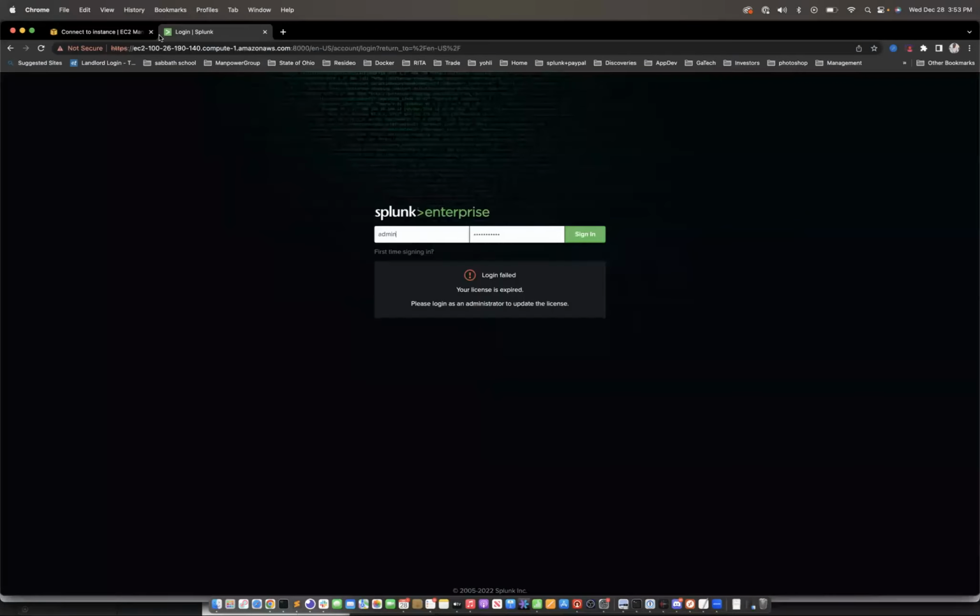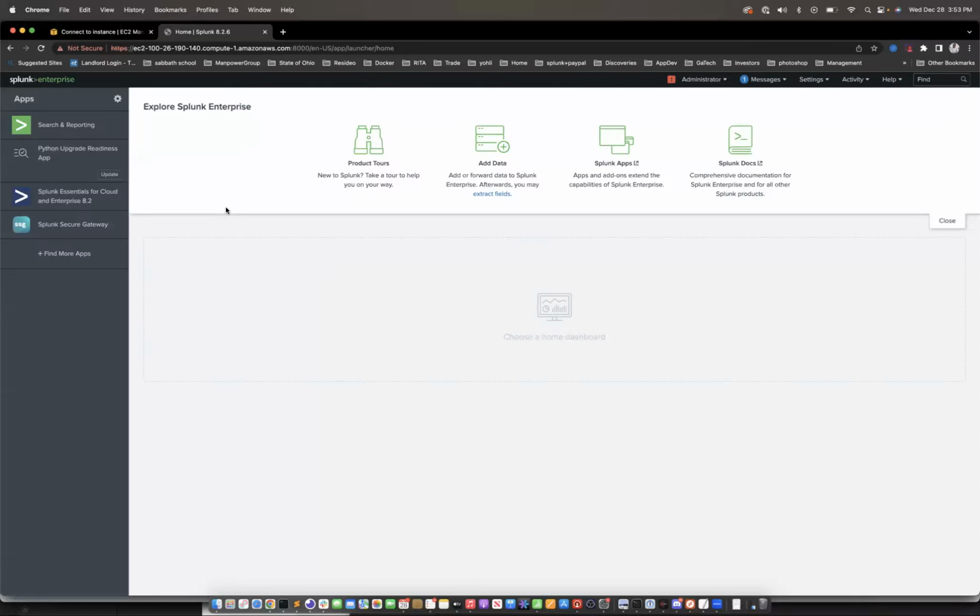So let me log back into Splunk. I'm going to refresh this, and then I'll type in my admin, and then the password I just created, which was QWERTY12345, and then I'll now log in. You could see it successfully reset my password. So that's how you would reset your password if you've forgotten it. I hope this video helps. Goodbye for now.